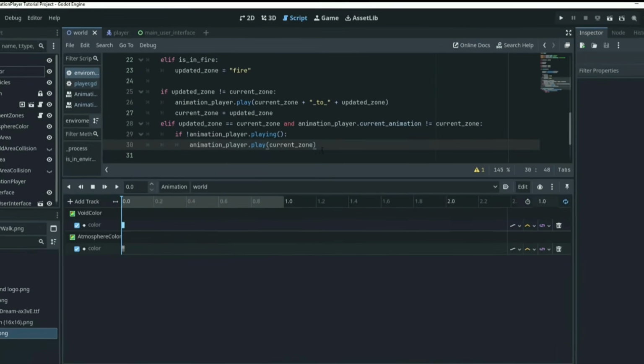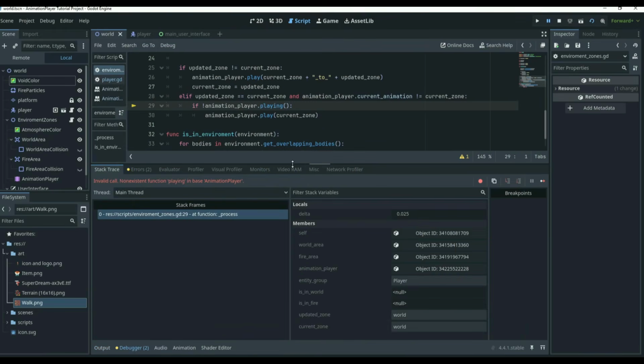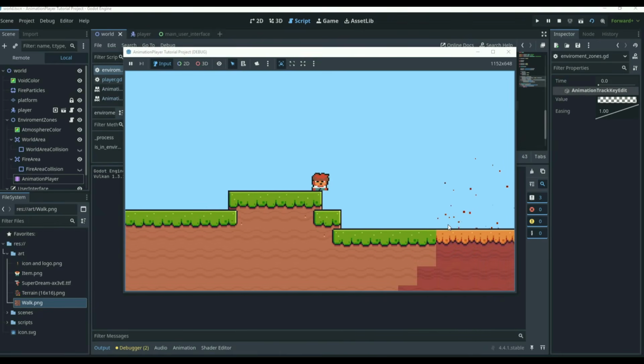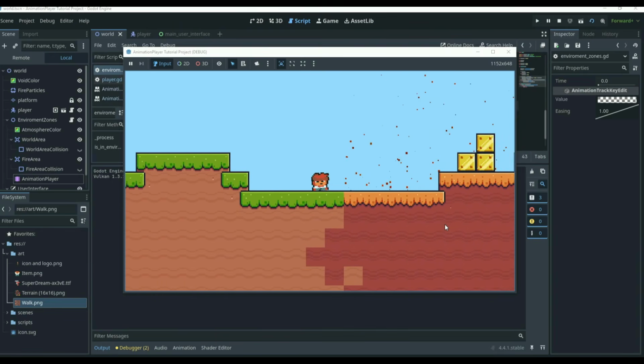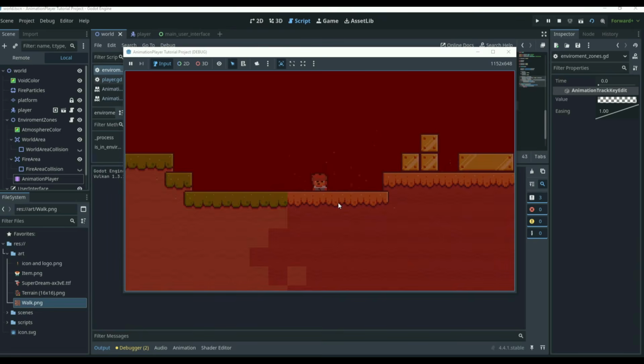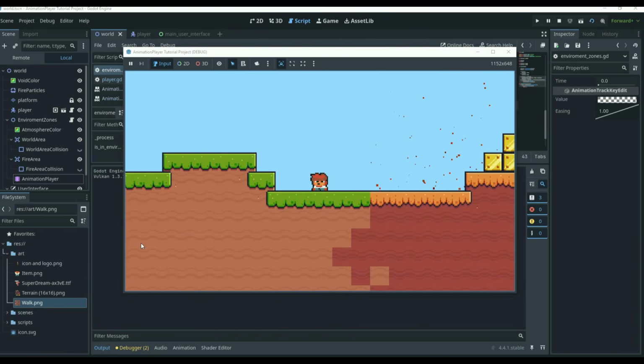So if we go and click play in our world, we're going to, it looks like, get an error there. Okay, so we just said dot playing, but the actual function is dot is playing, just like that. And now we can see that we can run around. All of our player animations work perfect. If we run into the fire, we fade into the fire animation. We take damage every 3 seconds. Perfect, right? A little game mechanic there. And then we go back into the world. We fade back into the world.